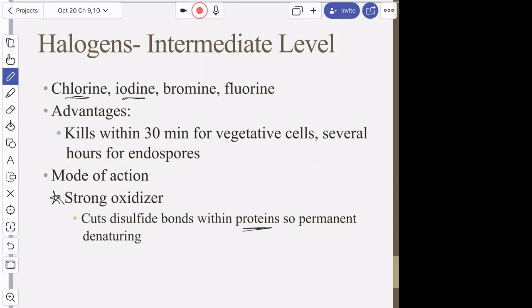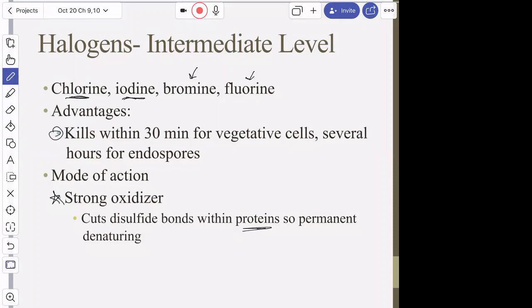We are, like I said, going to focus mostly on chlorine and iodine, with some uses of bromine. I hear now of bromine being used in hot tubs, especially because it doesn't evaporate as quickly as chlorine. Maybe a little bit less irritating than chlorine. Of course, we put fluorine in our water supply. It helps keep us from developing tooth decay, and disrupts biofilms in our mouth. So that's, most people would argue, a good thing.